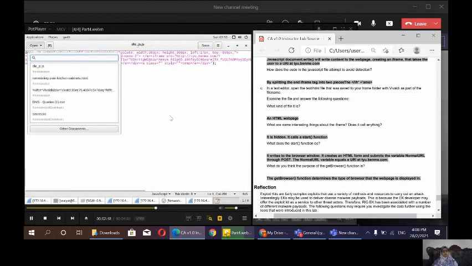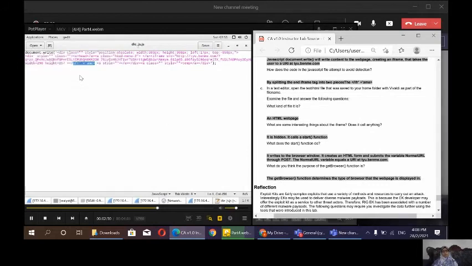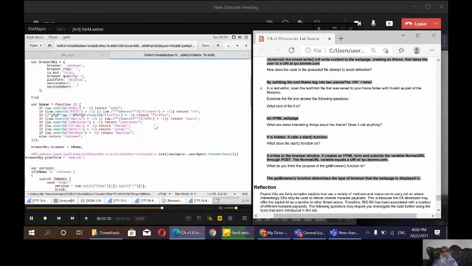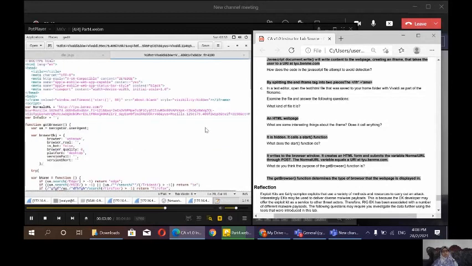And then here we open another file, the Vivaldi file. Okay, we open it. We can see that the type of this file is HTML.